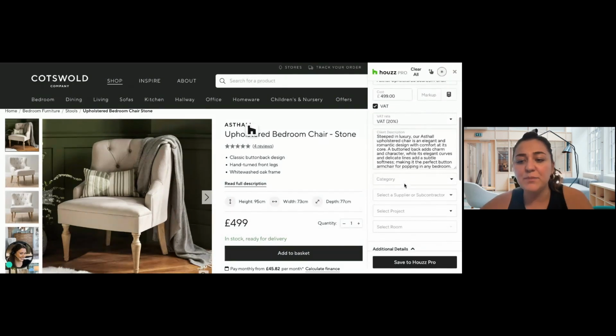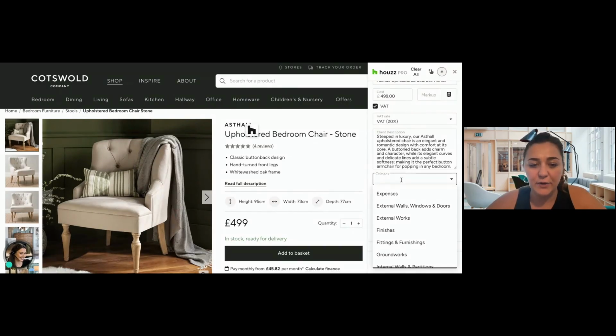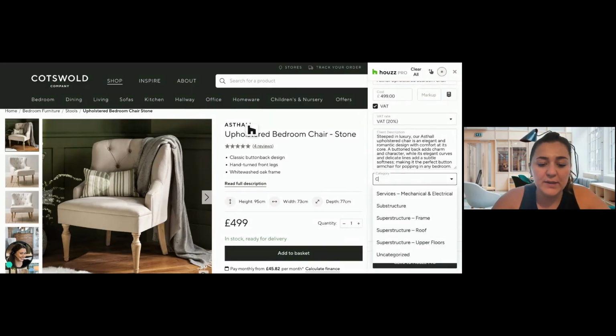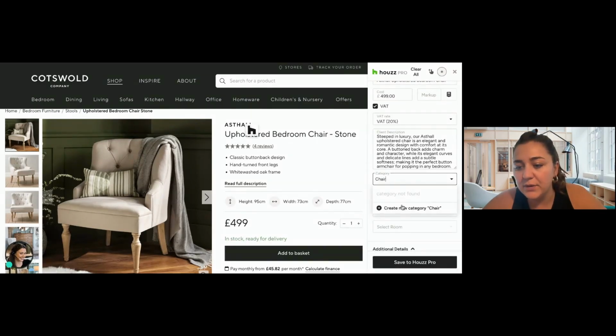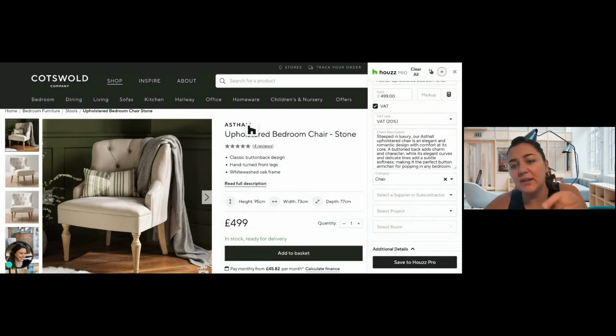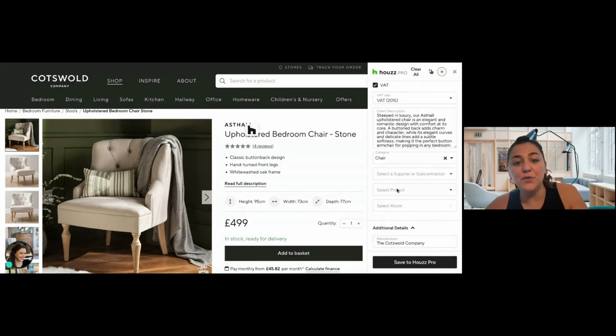Then the client description, and then you can add categories. So for instance, chair, you can create that category. And then once you create the category, AI will also understand which item goes into which category, and will be able to retrieve that category automatically. So it's a great way to get started. So if you are missing any field, then you fill it in.